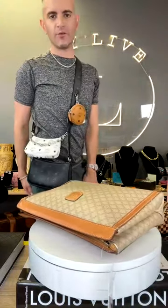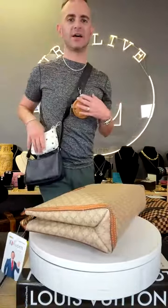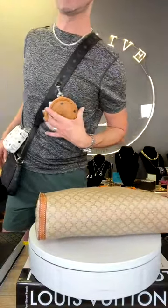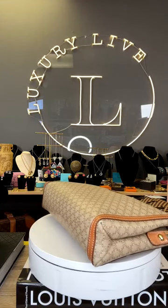This one is $12.95 or best offer, and it's a three-piece. This comes off, and you can use this as a little mini bag. This can be used as a crossbody by itself. And then you've got your little coin pouch, or what I put in this is my key fob for my car. I don't think that's listed, but I'm happy to list it for you if you want.